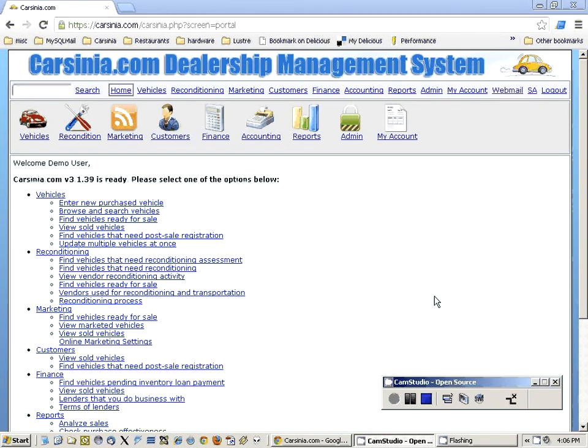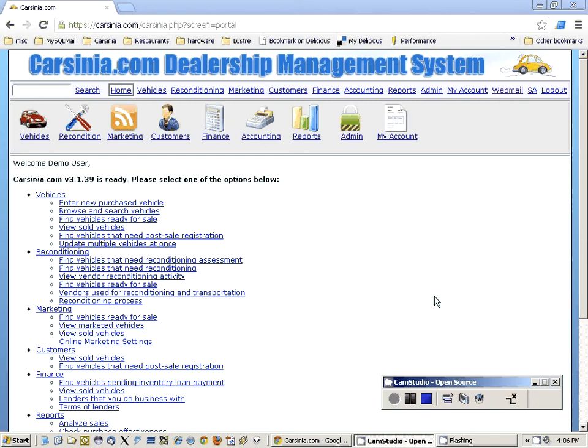This is the Carcinia demo for our new estimated profits report. Now this is a little bit of a misnomer because this tool is really a whole lot more than just the estimated profits report. It's basically an analysis tool, and it actually required a lot of additional feature development to be able to make it a reality. Now, let's start with the typical usage scenario.